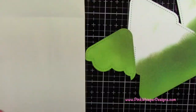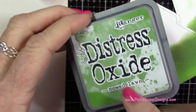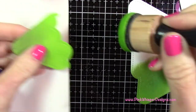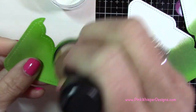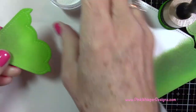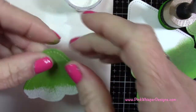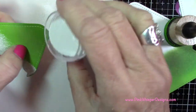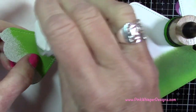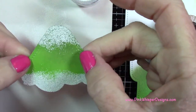I'm going to heat set all three of those panels. Then I'm taking the Lawn Fawn Textured White Embossing Powder and going back to the Mowed Lawn ink, putting a little ink along the bottom scallopy edge — this ink is an embossable ink. I'm going to sprinkle the embossing powder on and tap away the excess, then do a little bit on the top as well. I want to give it the look of snow on the trees.